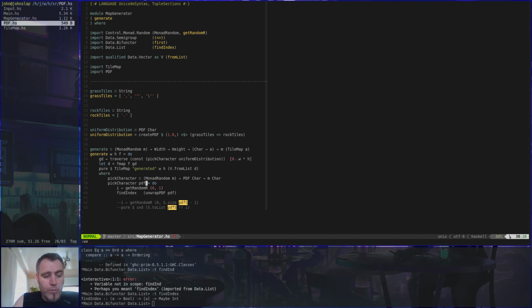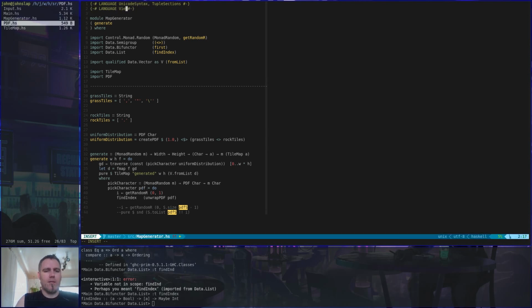Or we could use view patterns. Yeah, let's do that. Lang view patterns. Unwrap PDF that maps to PDFs. There you go.